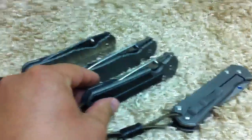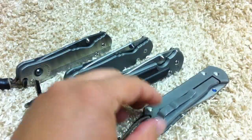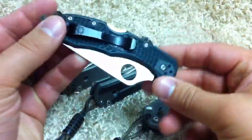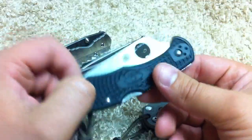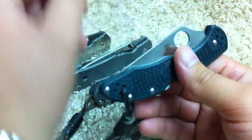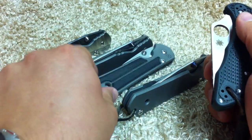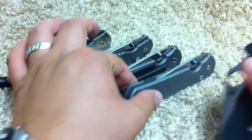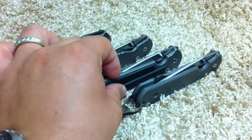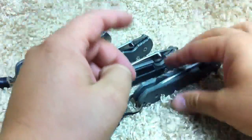But I think if you try to jump into a Sebenza, say you're coming straight from a Delica or something like that, or your mini grip or your Ritter grip, and you're like, man, I just hear so much awesome stuff about the Sebenza. I'm going to sell my whole collection and just get a Sebenza because that'll make me so much happier. I'm just going to tell you, honestly, from me to you, I think you're going to be underwhelmed.